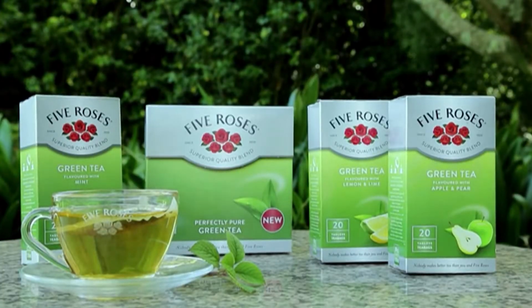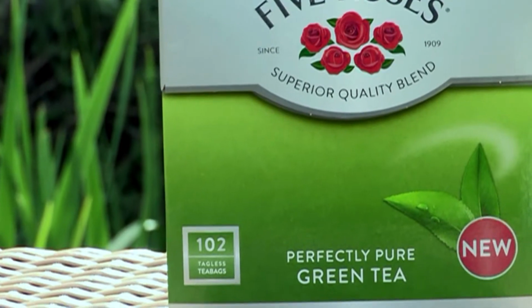I'm a huge fan of green tea purely because it's got so many benefits. What are all of those benefits? The health properties of green tea is what's driving the popularity of this beverage throughout the world and also in South Africa. Green tea is known for its antioxidants that fight free radicals and actually protects the cells in your body. It also is good for digestion, and it helps you with your dental care. It gives you an energy boost. It's good for your hydration. So there are lots of good properties in tea that help the body in many ways. And it's good for your metabolism. Absolutely. It also increases your metabolism rate.